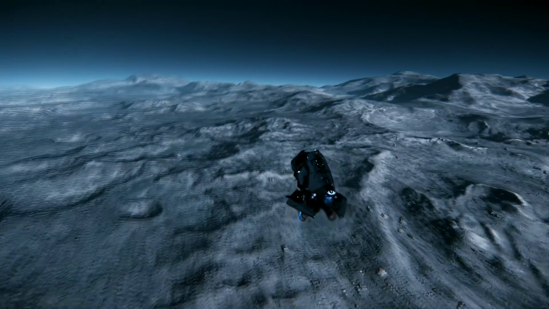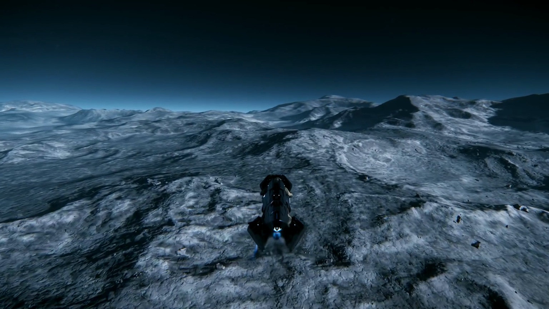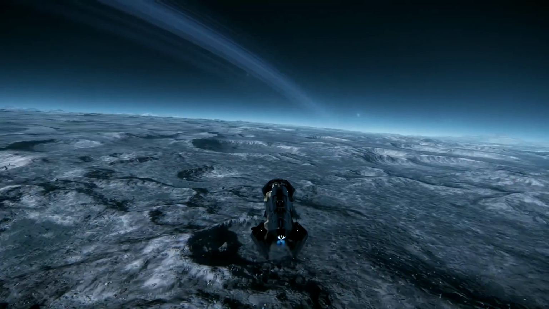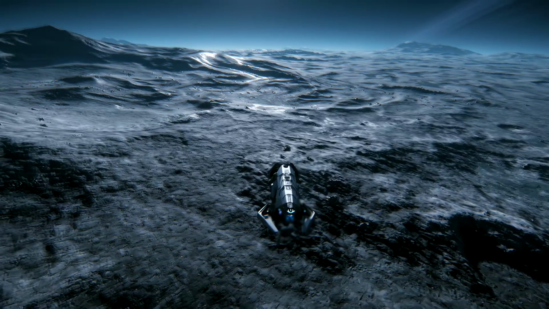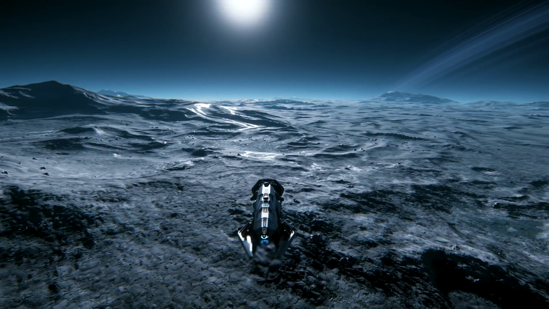So yeah, if you have a Gravlev bike, I would suggest going out to one of the outposts where you can pull one and just flying it around for a little bit. Give it a test run. Check out all the new changes they put into it. So this is just a quick little update on the 3.1.4 build.